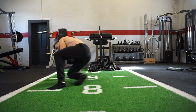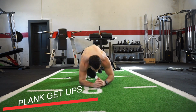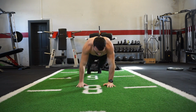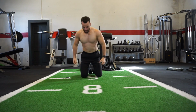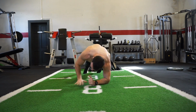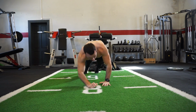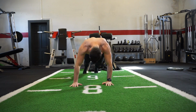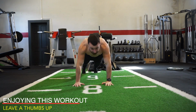Okay, good work. The next one, back into your plank position. Plank get ups. So you're just getting up, getting back down again, switching hands as you get up. Okay, plank get ups. Here we go. Short rest means the workout is intense, but I just want you to push yourself as hard as you can. If you need to take a wee bit extra rest, go for it. It's exercise number 3, we're halfway.